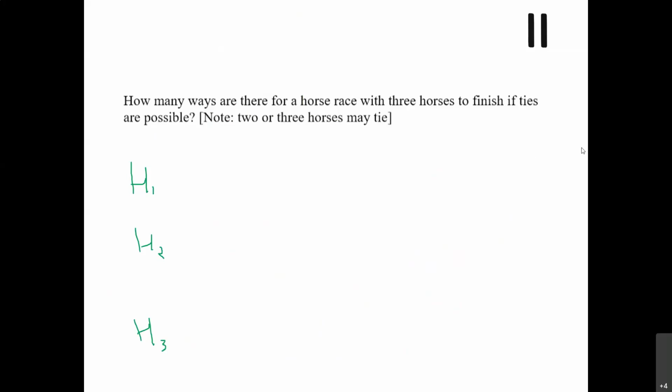What do you mean if I need the second and third place? Like the rankings. Tell me who finished first, who finished second, and who finished third. Like when you tell me, hey, this is a possibility: horse one, horse two, horse three. This is a possible ending. One wins, two is second, and the third is third. That's one way of things happening. What are all the ways?